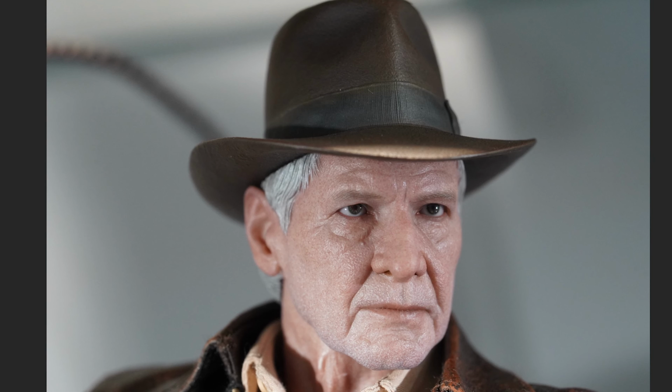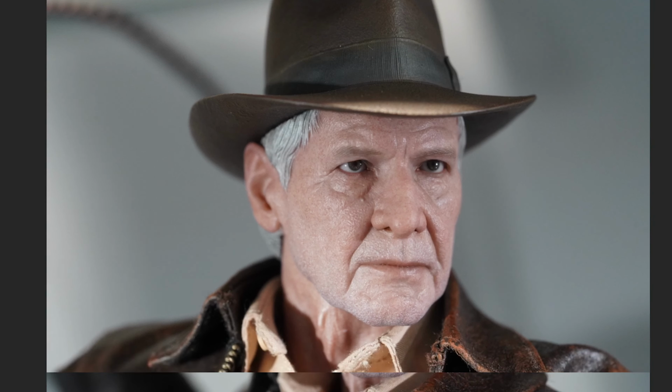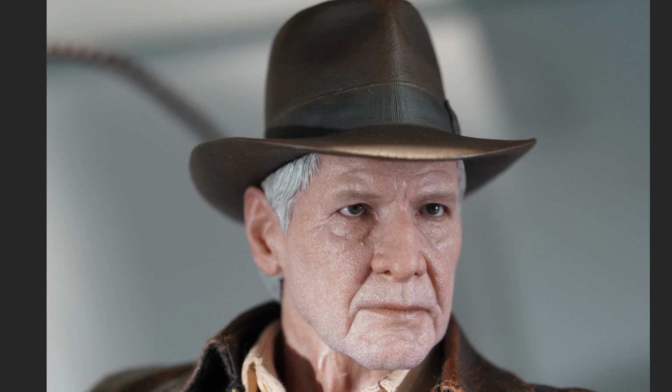The hat does not come off. It does appear it's just set on there, kind of like the Doc Brown and Marty from Back to the Future 3 figures. I would have preferred a leather hat. I know that might be asking a lot, and it probably is asking a lot, but a leather hat to match the leather jacket. I mean, look at the texture and detail we've got on the jacket below, and then we got this plastic hat, or resin hat, whatever the hell it is.